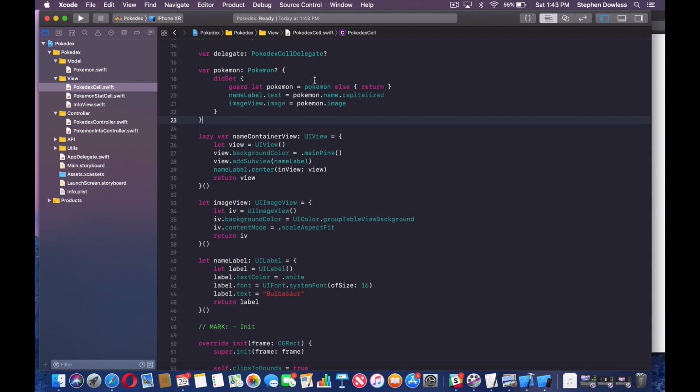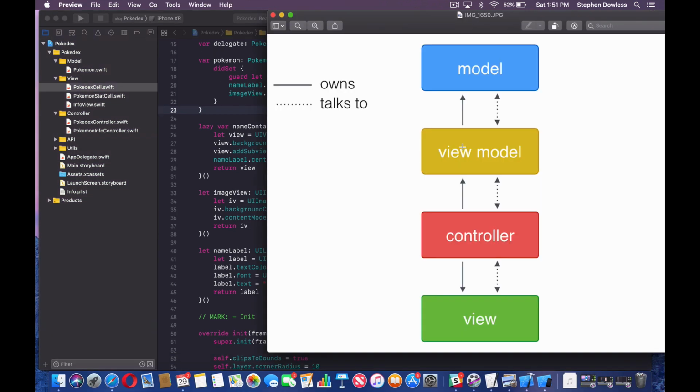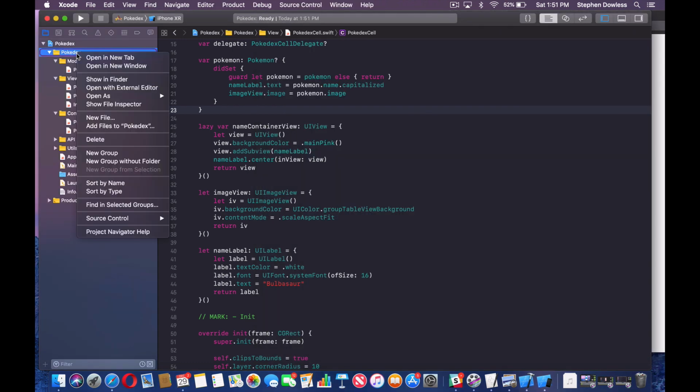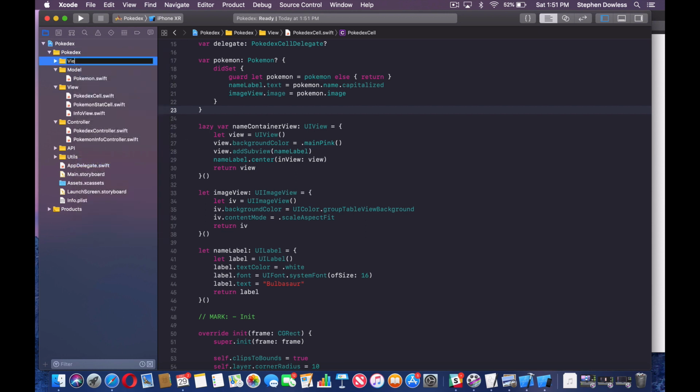So now that we have the theory behind both frameworks talked about, let's go ahead and start converting our code from MVC to MVVM. Look back at our diagram. What we want to do is introduce this view model structure here. So we're going to go to our Xcode project, select our project folder name, hit new group, and we're going to call this ViewModel, and I'm going to put it right below our model, not in the model folder. Sorry, guys.